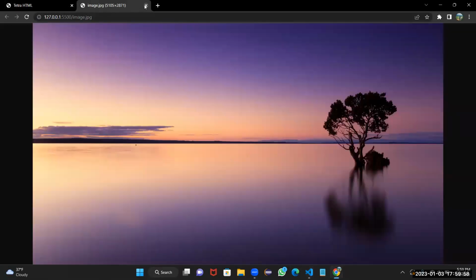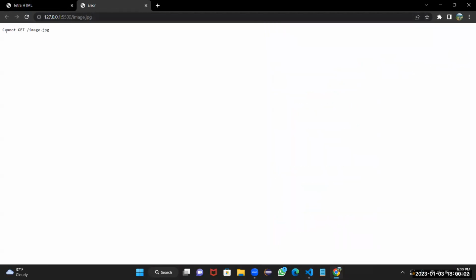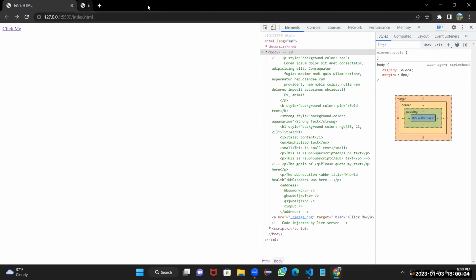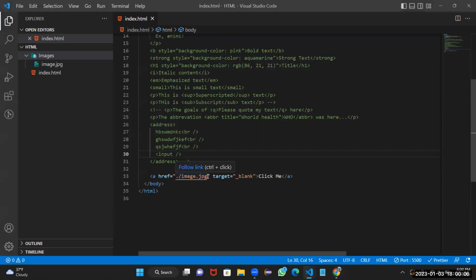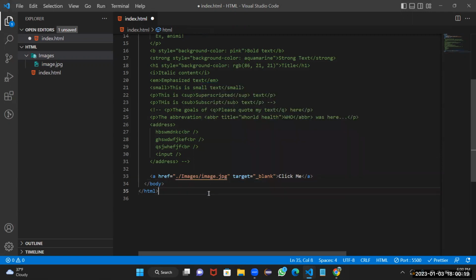For example, you don't have the image at that particular location. So you need to access it by using dot slash. You will get the current directory. And if you click on images slash, inside images you have image.jpg. In this way, you go through the child directory.